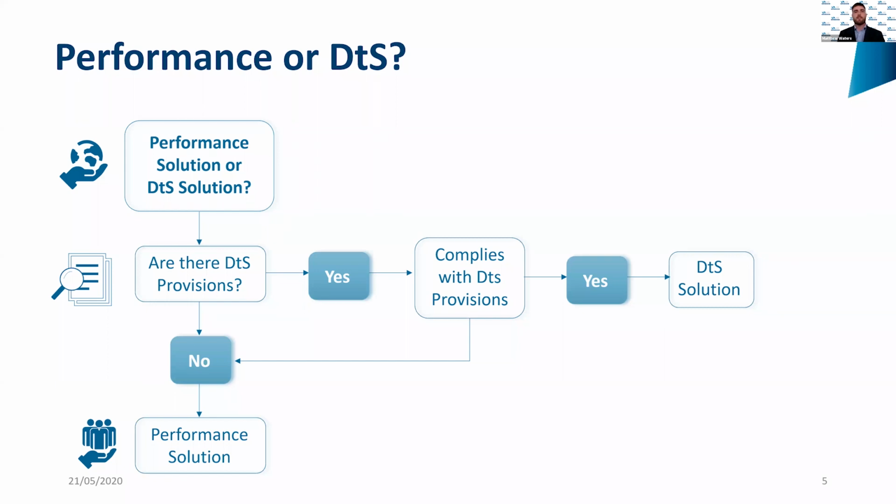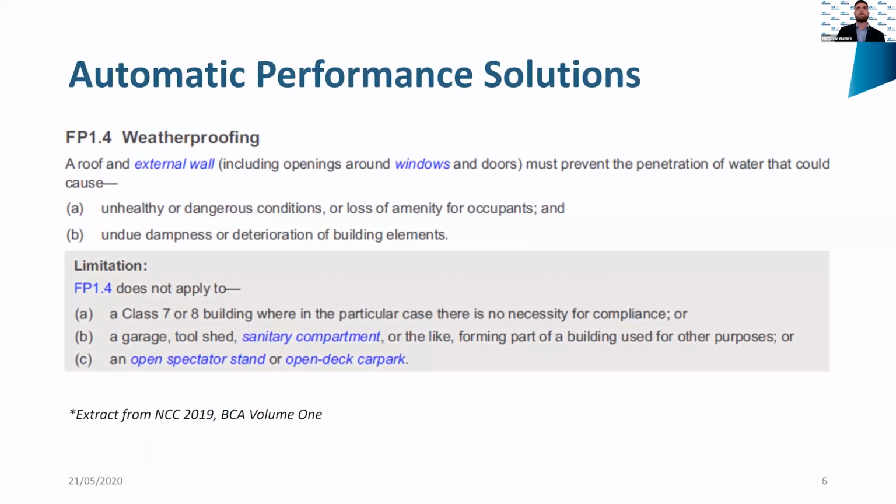In a volume 2 context, we're simply looking for an acceptable construction practice or manual and compliance in accordance with that. Now, there's some really unique situations in the NCC. It happens in both volumes where there are no deemed to satisfy requirements to satisfy a performance requirement. So in these circumstances, a performance solution is always required to demonstrate compliance with the performance requirement. So we're going to discuss that briefly now and go through what's expected.